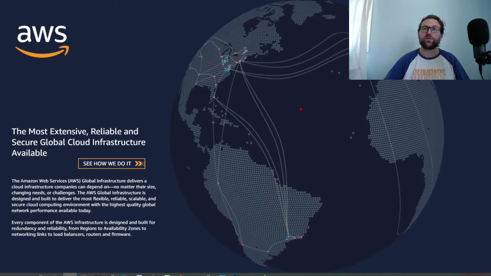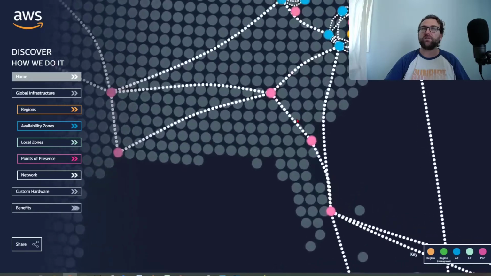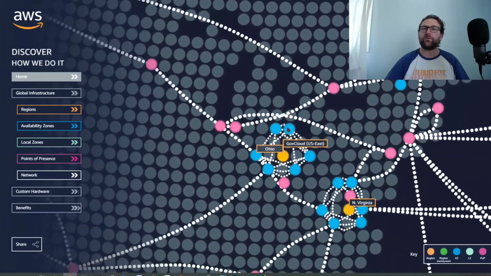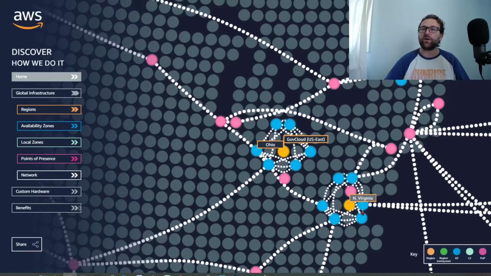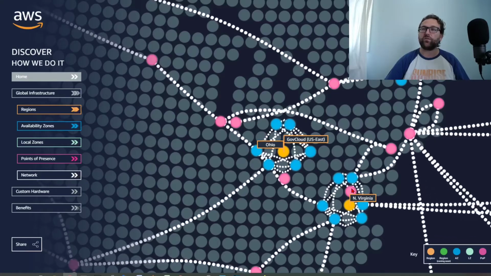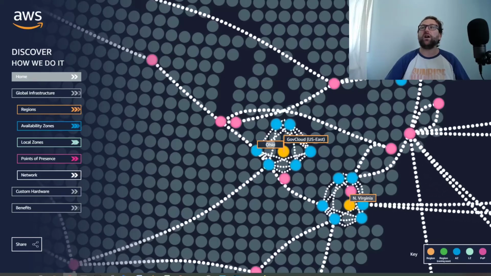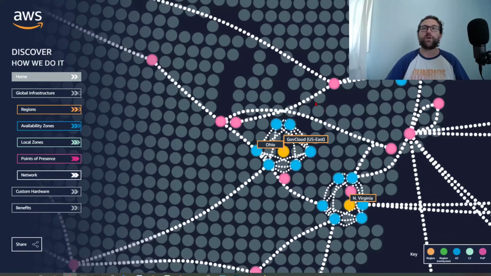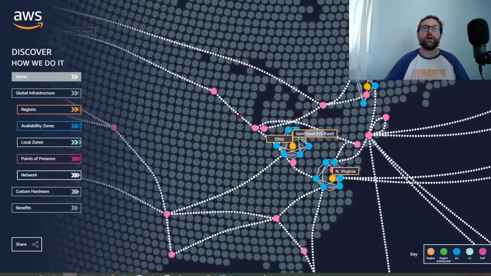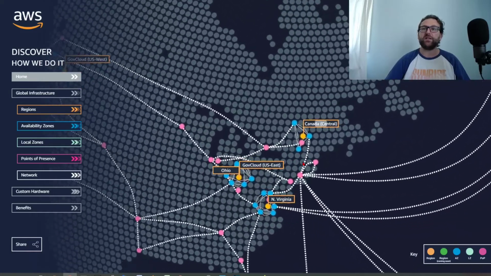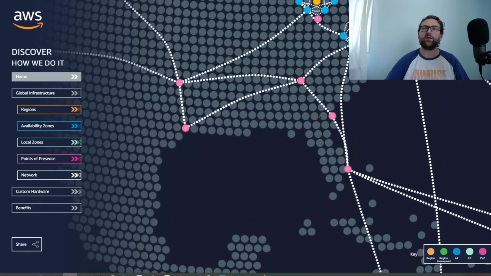You can spin around and look at the regions. You go deeper into the regions and you see what the availability zones are, right? What kind of availability zones are tied to which environment. The pink ones are points of presence. So these are your, what do you call them, your edge locations and regional edge caches, right? So as you can see, major cities here will have edge locations close somewhere, right?